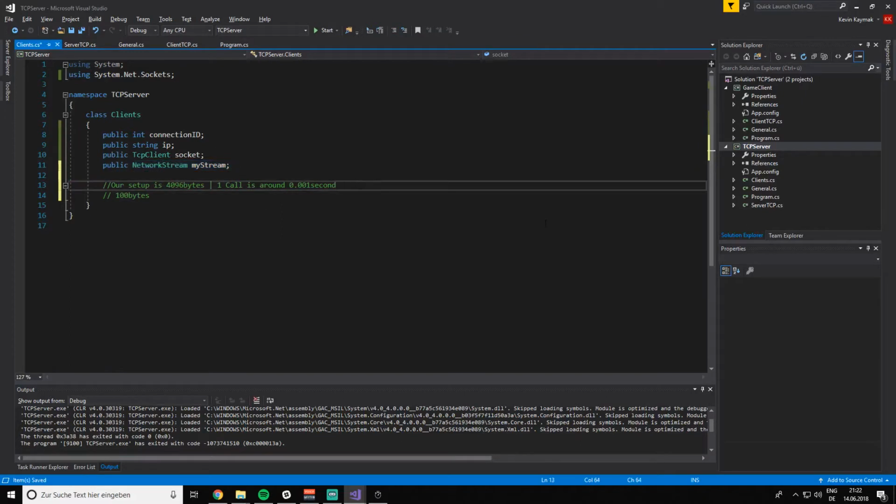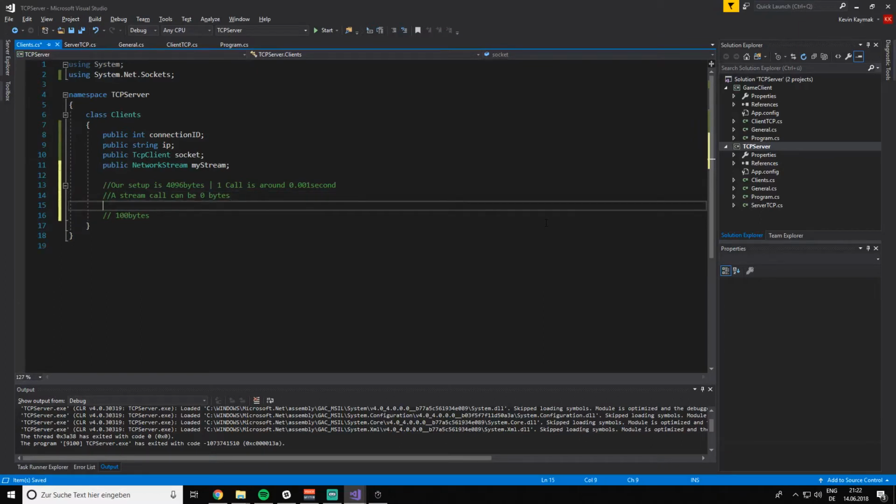So a stream call can be 0 bytes because you are not sending any information to the client. But a stream call can also be 100 bytes, which basically means you are sending one package in around 0.001 second, and this is 100 bytes.